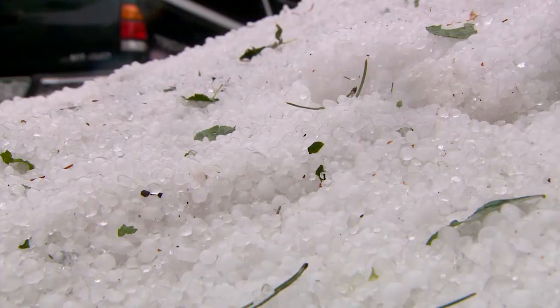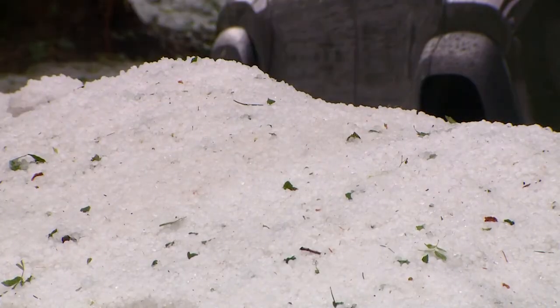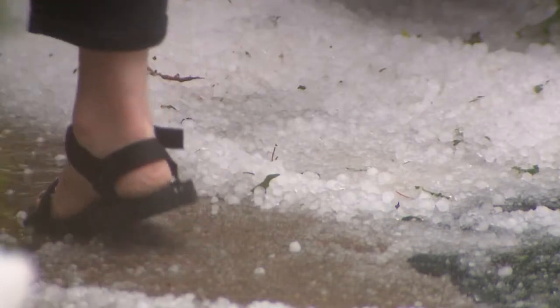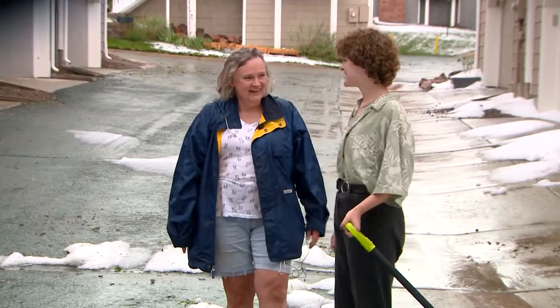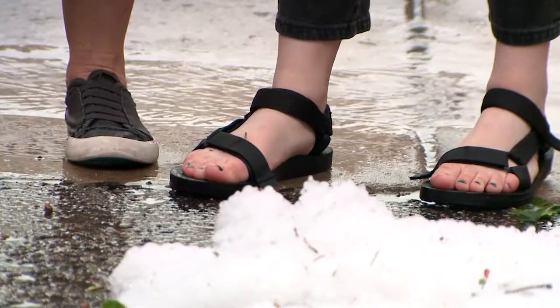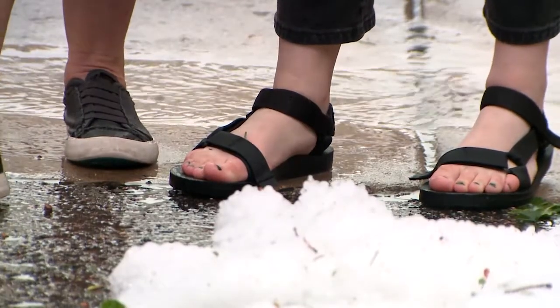We've got a Mountain Vista football game to go to. I have to sing the national anthem there, so I'm super excited. So what is the best footwear for shoveling in September? Probably not these — my brand new sandals. I was like, yeah, I'll wear today because it's going to be blistering hot when I get home. Not so much.